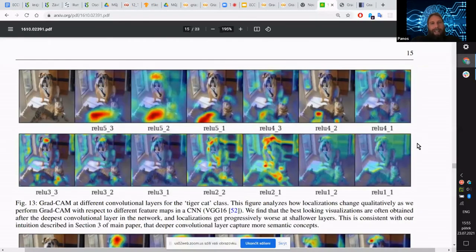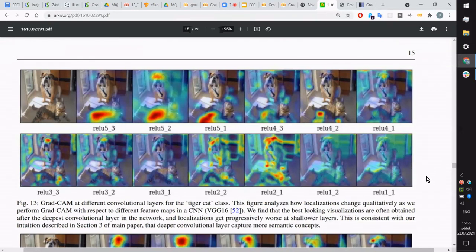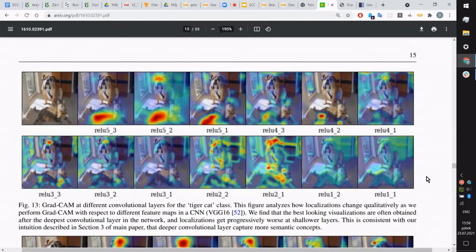I'm not sure, I will try to answer it. I think the reason for the question is that there might be a bit of confusion about the differences between the gradient, GradCam and integrated gradients, because in the end they all look like a visualization of some important pixels above an image, right? So here is an example from the paper that introduced GradCam. Going from the right bottom to the left, and then from the right on the top to the left again, we have convolutional layers, or more like the activation functions and their output. So we inputted the image of a dog and a cat, and this is like for evaluation, let's say. We ask the network what this image is, and here we can see what filters got excited.